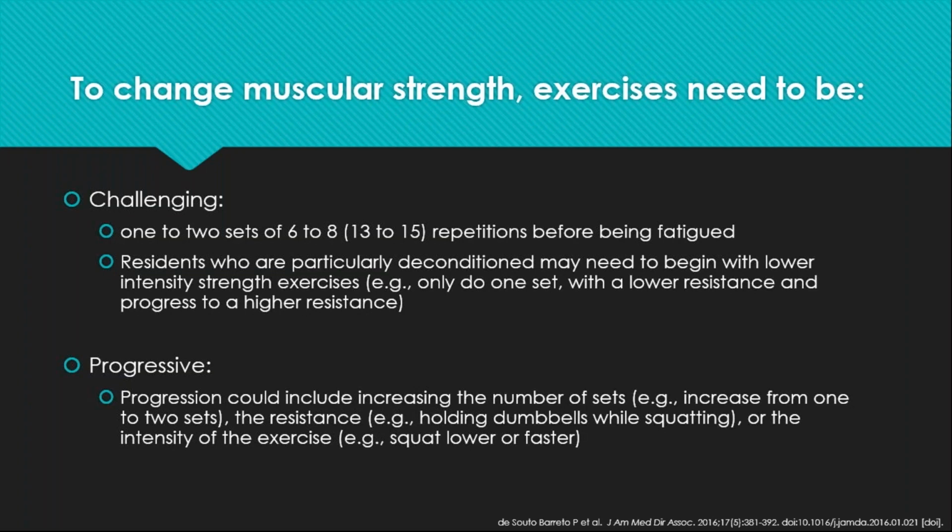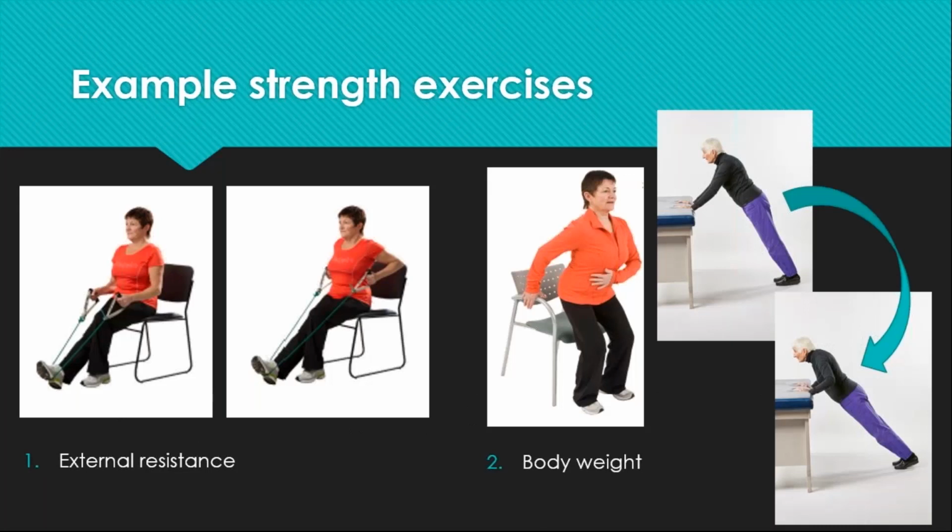So for example, it's easier to stand up out of a chair that has a higher seat than a chair that's really low. So maybe you start with a sit-to-stand exercise, which is kind of similar to a squat, from a high chair, and then as that gets easier, you go to a lower and lower chair. Or you have them do the exercise faster. So instead of just going at a regular pace, stand up, sit down, now try to stand up quickly and sit down slowly.